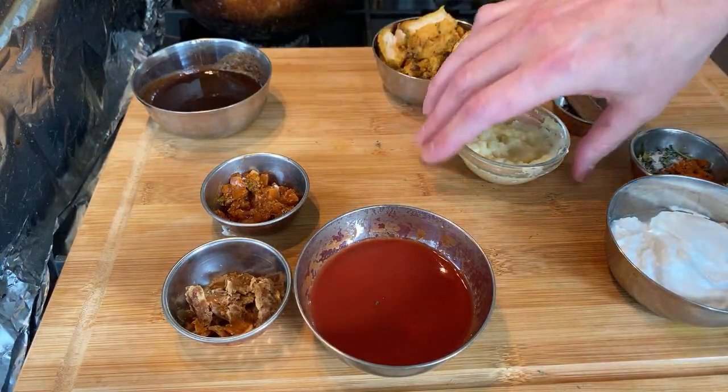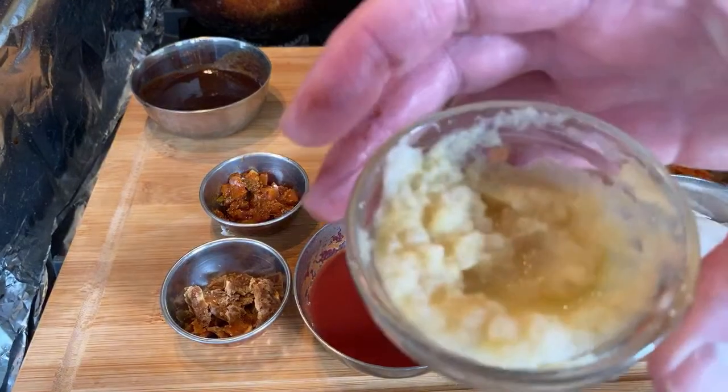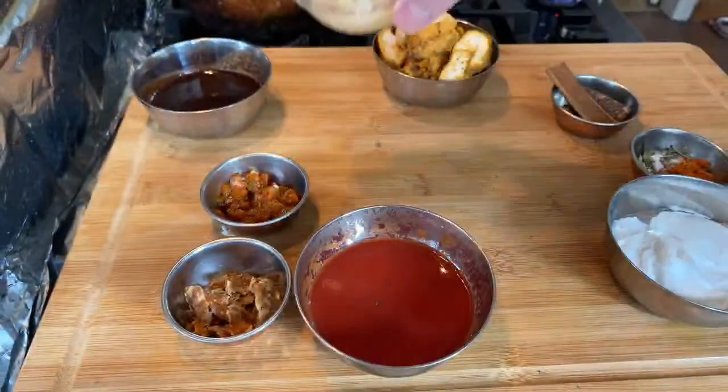We're not going to use any onions in this. This is going to be quite a nice smooth curry, quite saucy as well. We're going to use a couple of teaspoons of ginger garlic paste, less than what's in there.